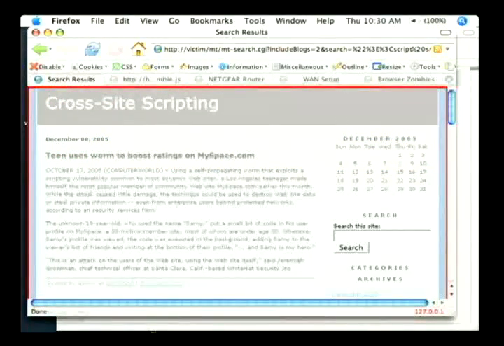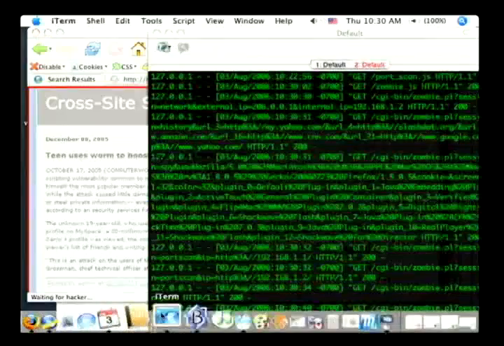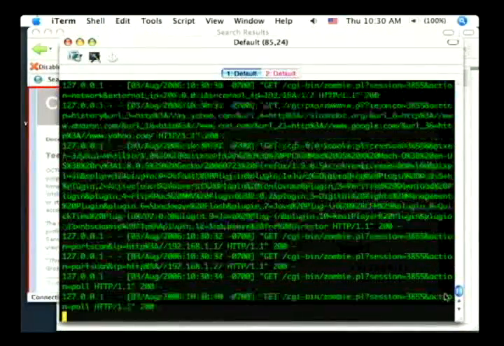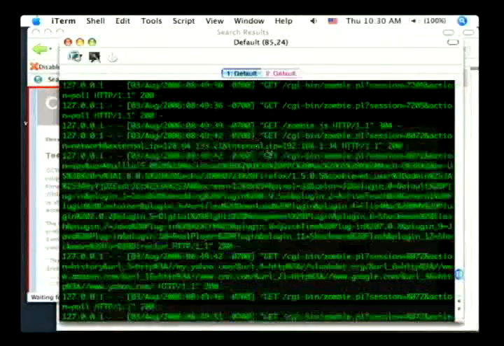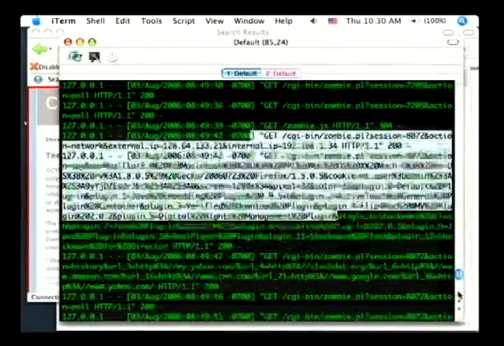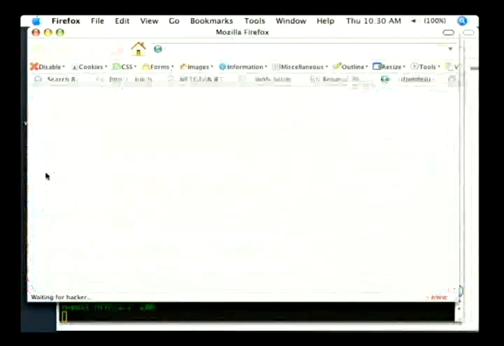What you'll see here, immediately upon loading of this exploit, is the browser starts port scanning the internal range and starts pushing a bunch of data off domain. I could probably show you the web server logs so you can see what it's doing. This is the tailed web server log, so it's actually pushing a bunch of data off domain. You see these bits here? Pushing plugin information, cookie information, a whole bunch of stuff. Let me see if I can show that; I'll do that later.